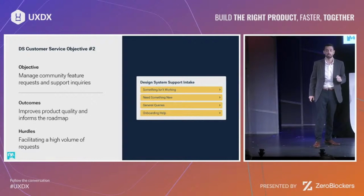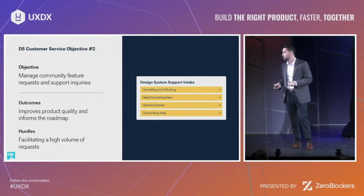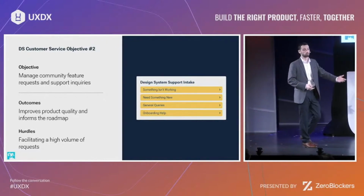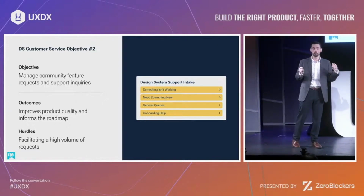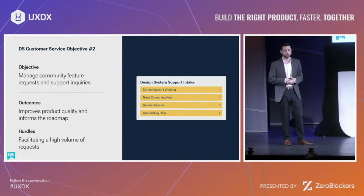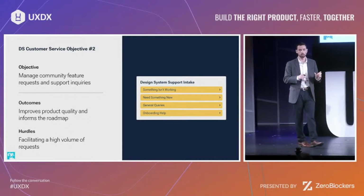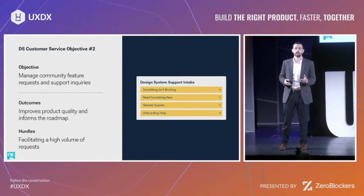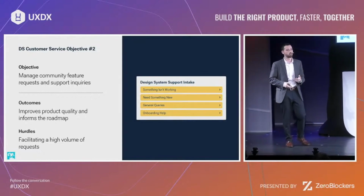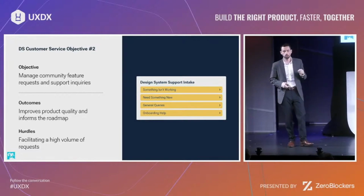and support inquiries through an efficient support workflow. All right? So going back to an example at T. Rowe, we started off with GitLab issues. Everyone put all of their support requests, their defects, anything that they needed help with, through our GitLab issues. But what we realized was that that was a little bit too tailored to our technical audience, and our designers and our product owners weren't really familiar with that experience. The other problem was it wasn't providing us a ton of structured data that would help us improve in the future on our customer service function.